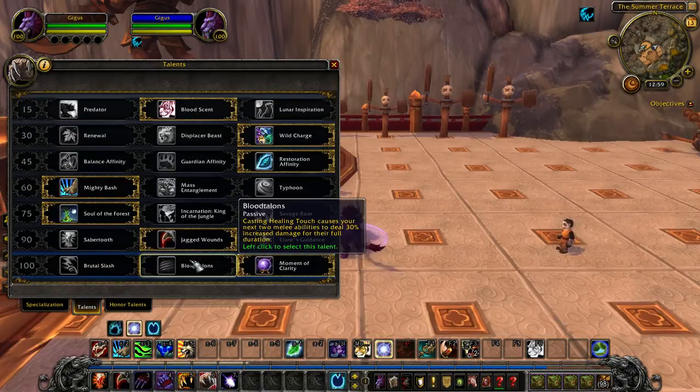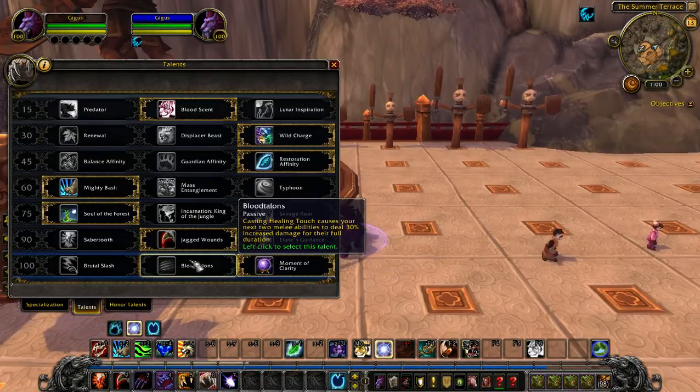Next off, we still have Bloodtalons as one of our passive abilities. Casting Healing Touch causes your next 2 melee abilities to deal 30% increased damage for their full duration. Now this basically means you do get a free Healing Touch at a 5 combo point spender. You can save this up for another finisher, such as your Rip, which will do most of your damage. Then also add a Rake in there to help out your bleeding, which affects your mastery, which I would recommend using.